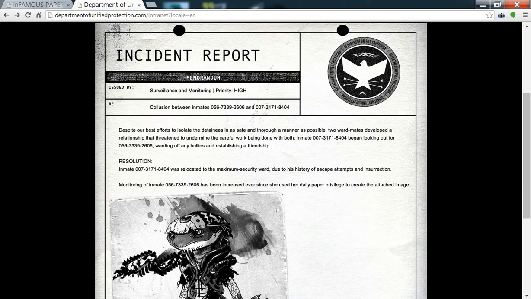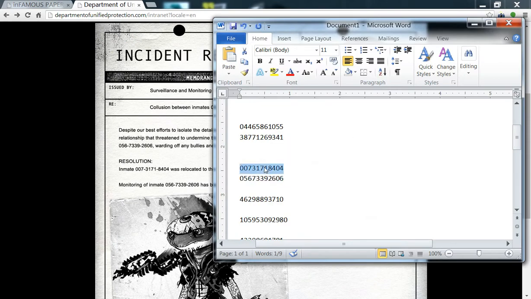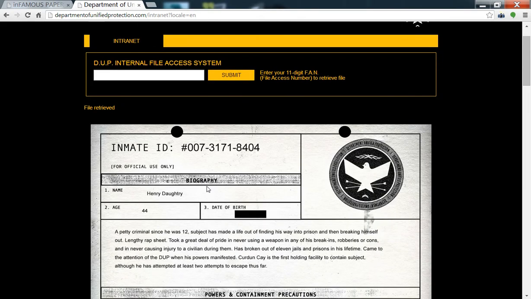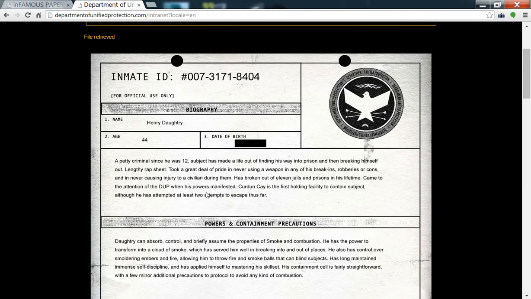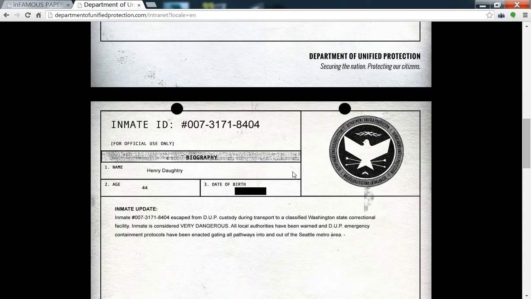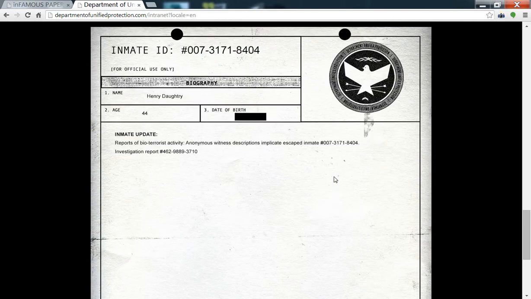So we know that the other person is someone that we have not seen yet. So I wrote that down and pasted it right here. This person is Henry Daughtry. So I kept reading stuff. I read everything, which was pointless. All you had to do is scroll all the way down to the bottom. And this part I was actually stuck for a little while after this part.